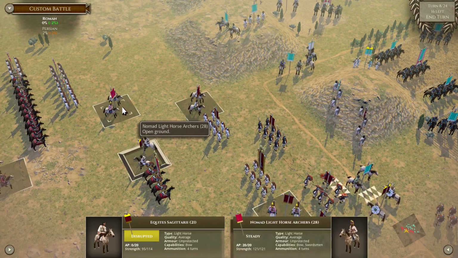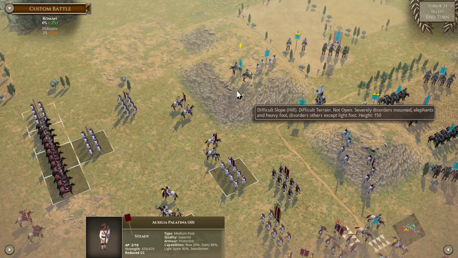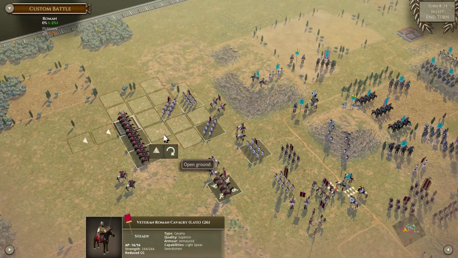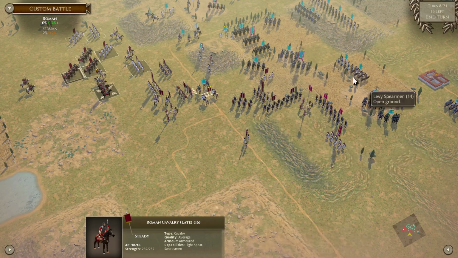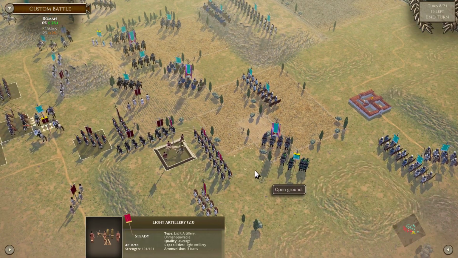Run. Take some pot shots, whatever. Auxilia will traverse this slope. Limitane will shift to the right, as will the cavalry. Everyone's headed over to a giant brawl on the right. Good. What have we got? Fire again.